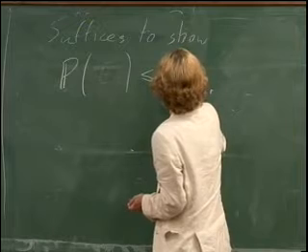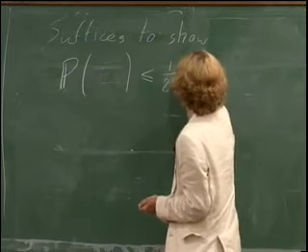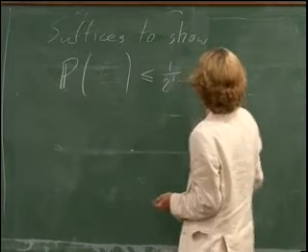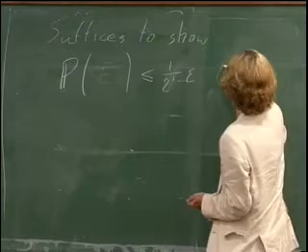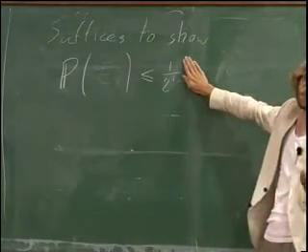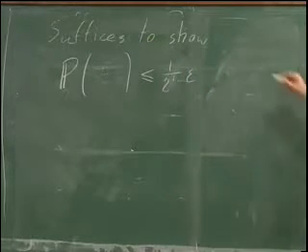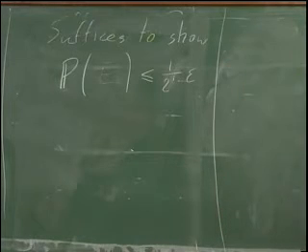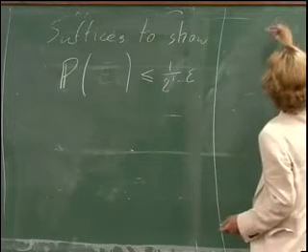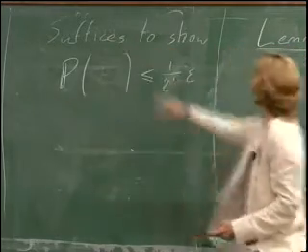For example, 1 over 2 to the I times epsilon. Well, I mean, we don't even need this epsilon, but this is how we're going to do it. Okay, so we want something like this to hold. The way we show this is that, I mean, this is essentially exactly what I wrote down here.